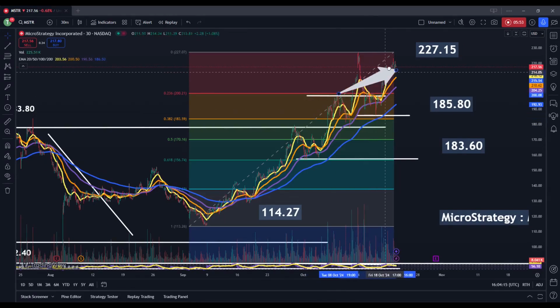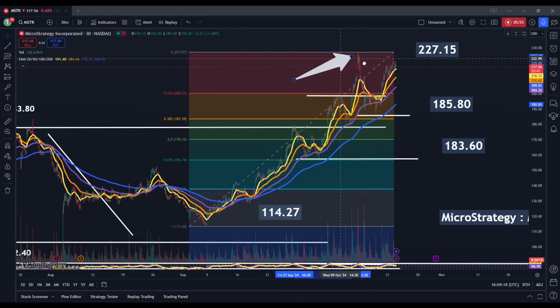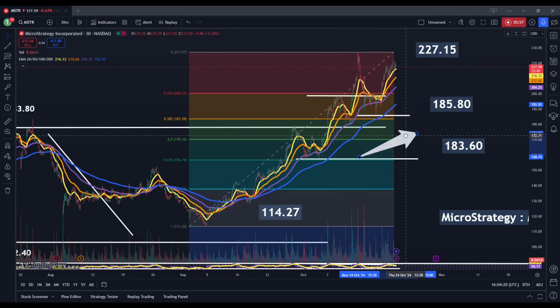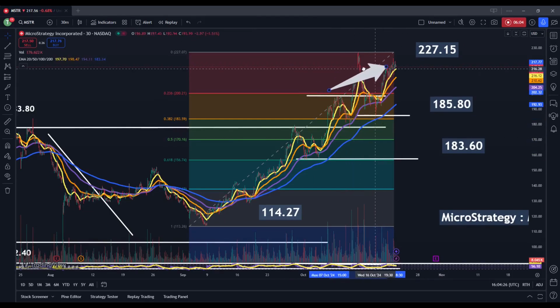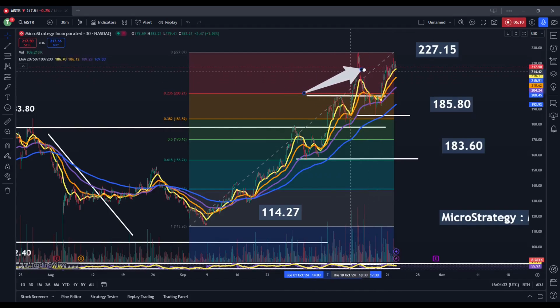So, for example, if we roll over here without retesting that high and then possibly break through 185.80, that would be the most bearish possible outcome here, because it would really give us a double top resistance zone right in these upper 220s. And then it would also suggest that share prices weren't even able to fully retest that prior high. So for me, that would be the worst possible double top type of formation.